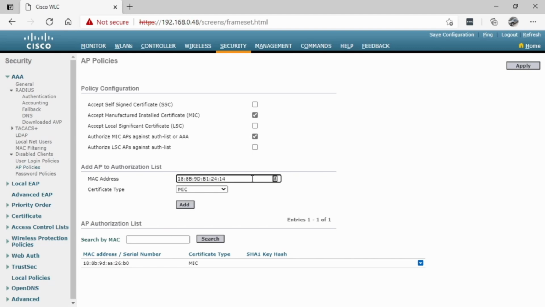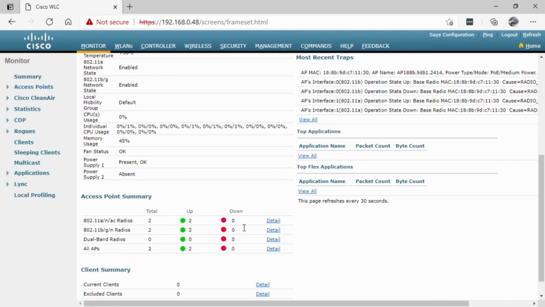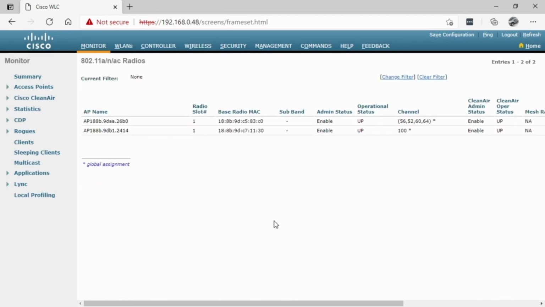Normally, it takes several minutes for the AP to download the update after it's been added to the list. Go to the Monitor tab and look at Access Point Summary. You can see there are two access points there now, and when we click Detail, we see the MAC address of the previously added access point. In a real deployment, you would probably have 20 or more different access points all listed here, and so you'd have to know which one is which based upon your network map or AP name.